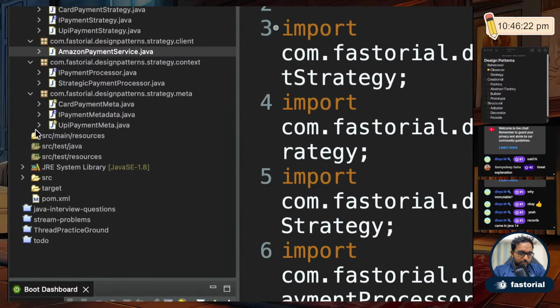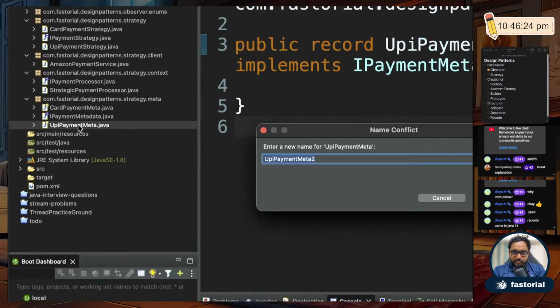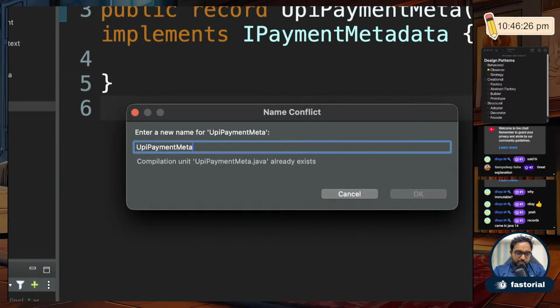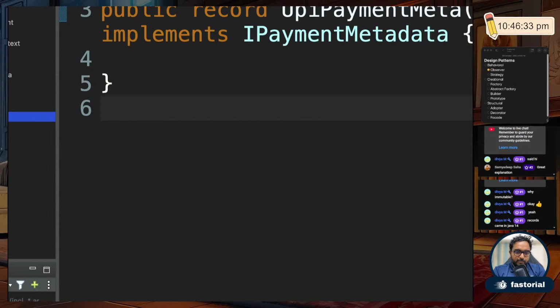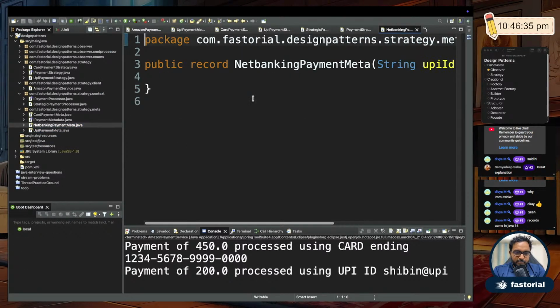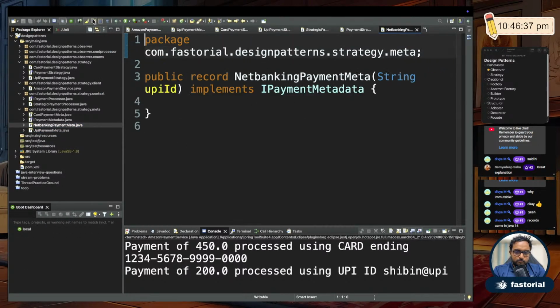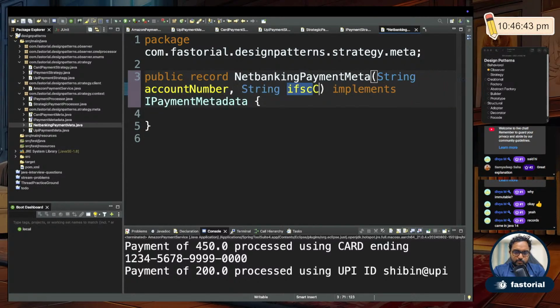Okay. So first thing I want is net banking metadata. So I'll copy paste UPI meta and call it net banking payment metadata. Inside net banking payment, I'll have the account number and IFSC code, right? Those are the things needed for net banking.